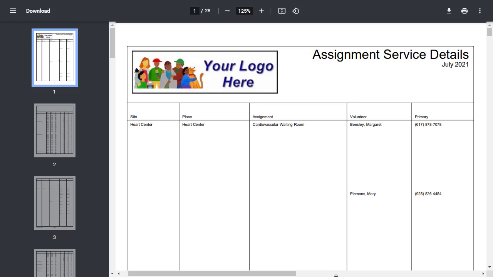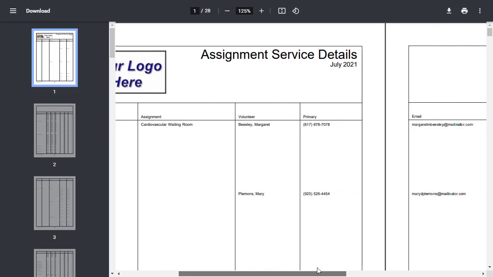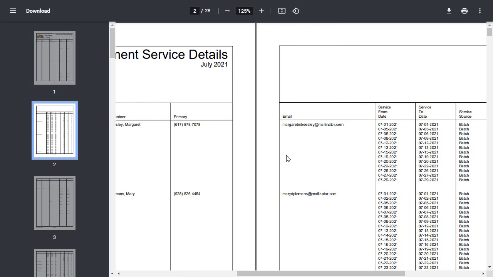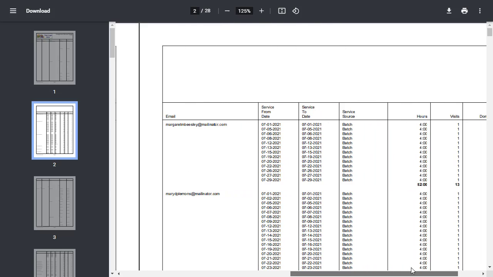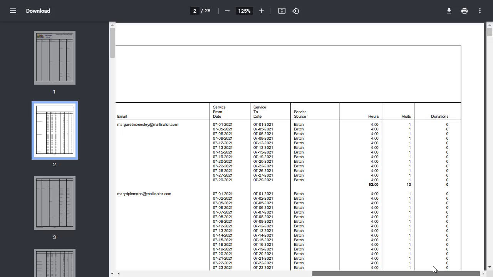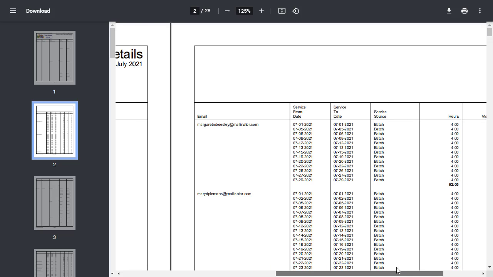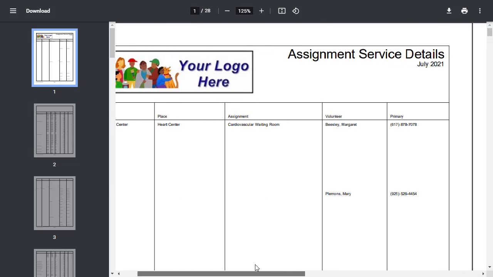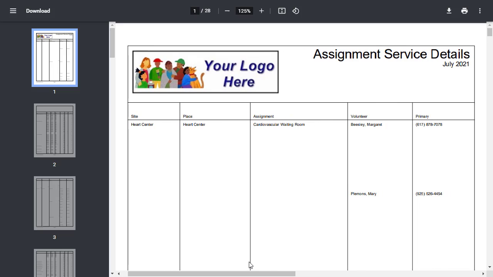Today I wanted to take a look at these reports. You have probably noticed that sometimes when you print reports, depending on the information you include, they can actually span multiple pages wide. On this report here, I've got it set up in the 2-page view so I can keep scrolling to the second page here to see the rest of the details. Now, this can make it kind of hard to read the reports, so I always like to try to keep them on one page, and there are a few different approaches we can take to help make that happen.